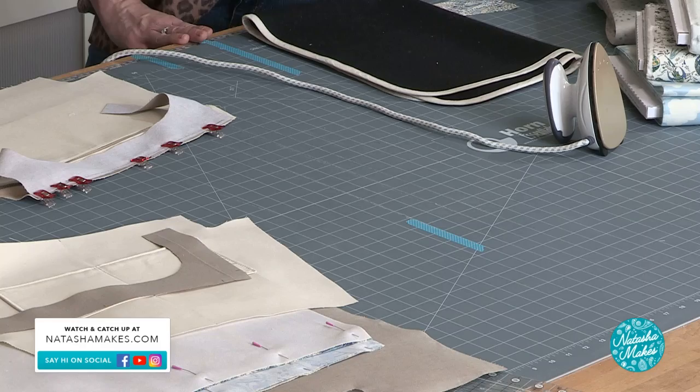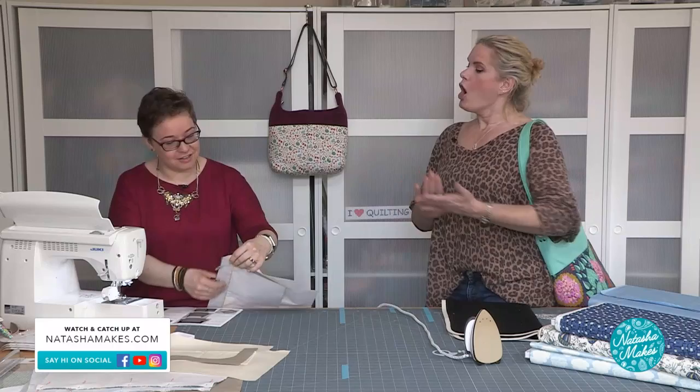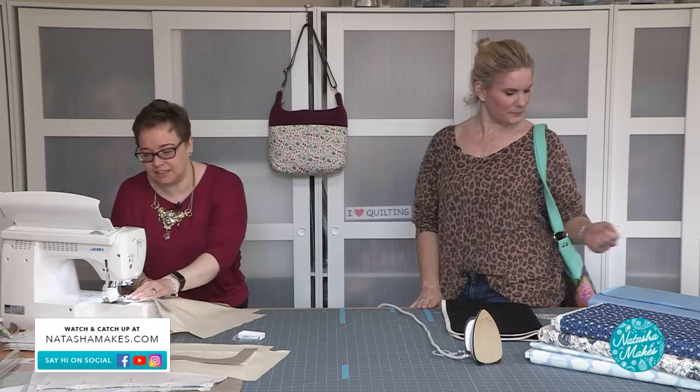Well, I'm just increasing my stitch length a bit, just before I make any other mishaps. So I'm just going to sew along the top. With a longer seam allowance, with a longer stitch? Well, only because I just found that one a bit dinky. Okay, go on then.